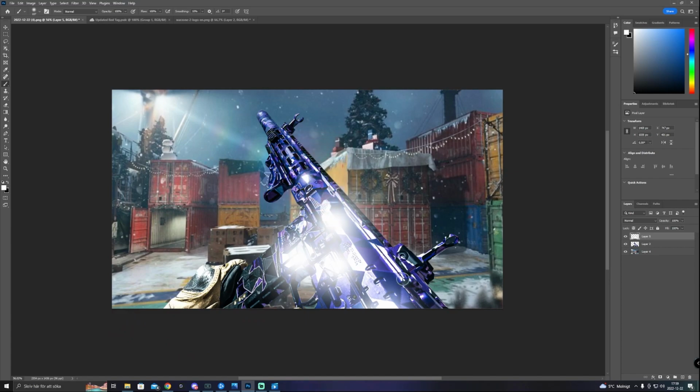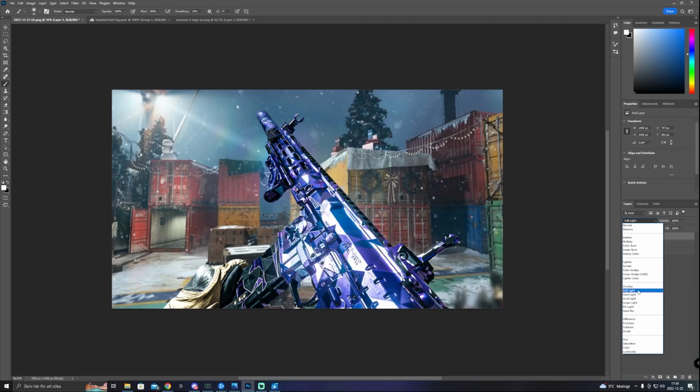Just all of these. Make a stripe right here, maybe. Make a stripe right here. Right, so right now it looks really bad. That's not what we're going to stick with. So you want to go to the blend mode options and put it on a blend mode, whatever fits it, really. Whatever makes it look better.